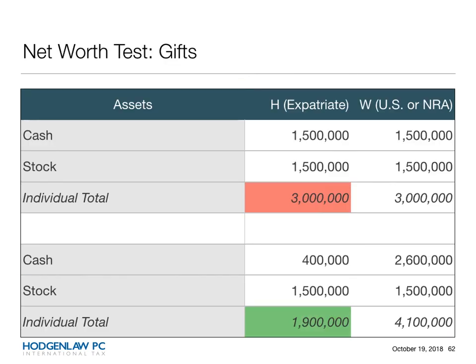The net worth test, the big game is gifts. So here I've got an example. Husband and wife have a net worth combined of $6 million, split 50-50. I have the husband expatriating. He gives enough assets in cash to his wife, and now his net worth is $1.9 million, below the radar. Easy peasy. So this is the game that you play, but there's some treachery involved.